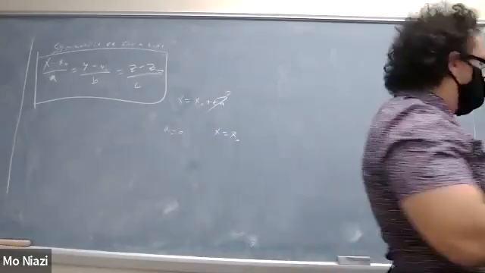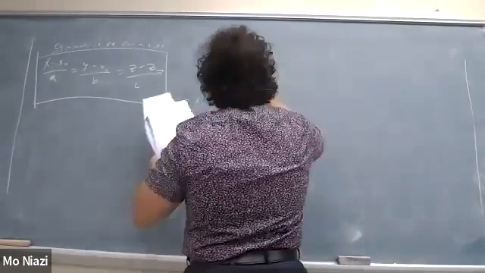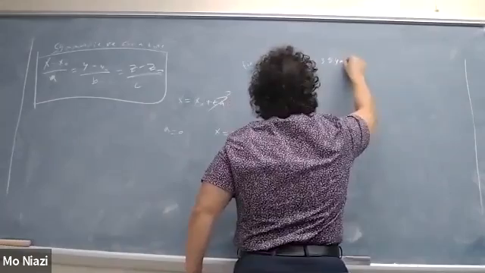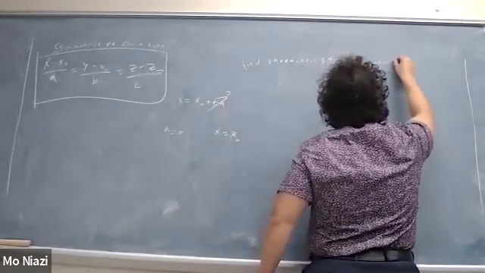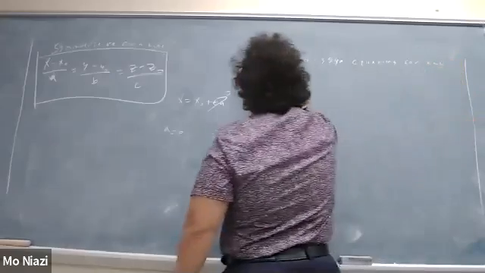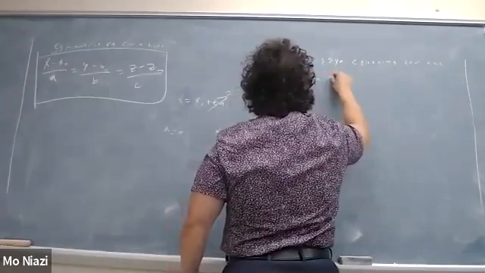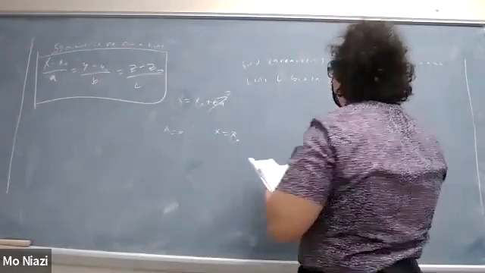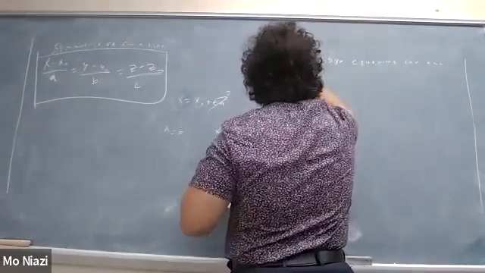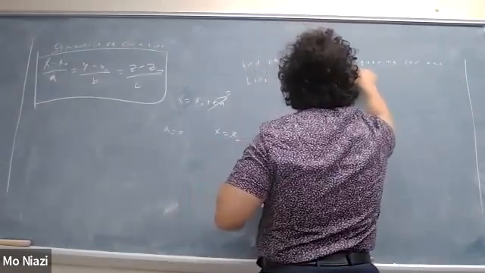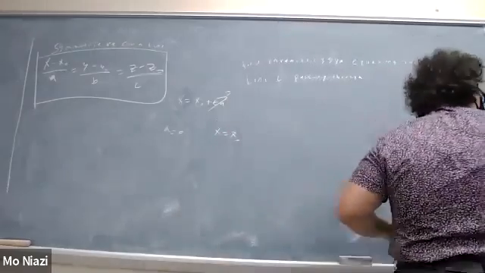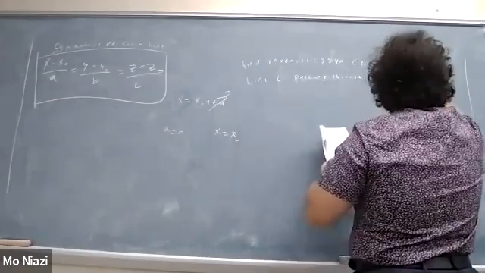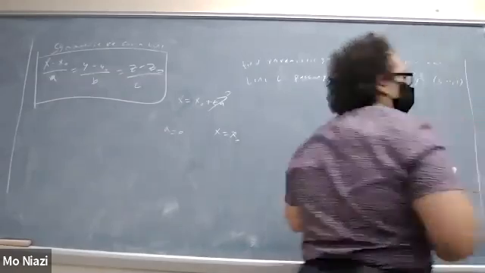Okay, so let's do an example here. Find parametric and symmetric equations for the line L passing through the points, and this chalk is running out of energy, this one here, (2, 4, -3) and (3, -1, 1). Okay.